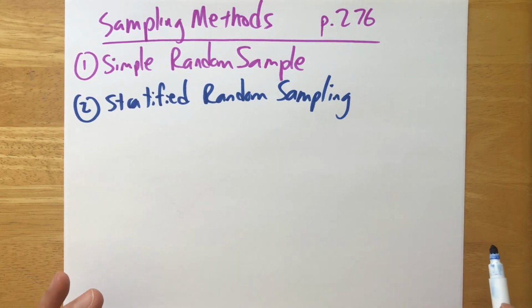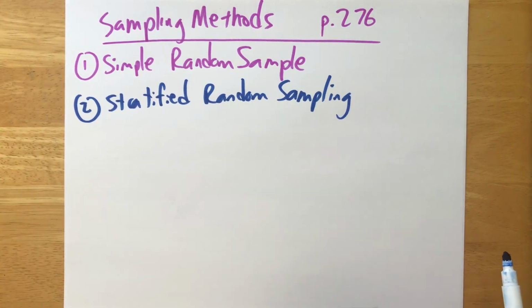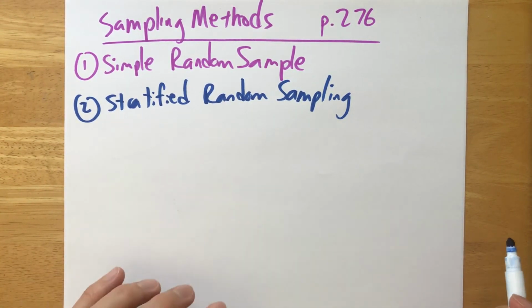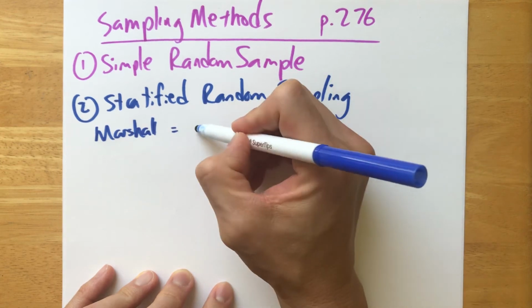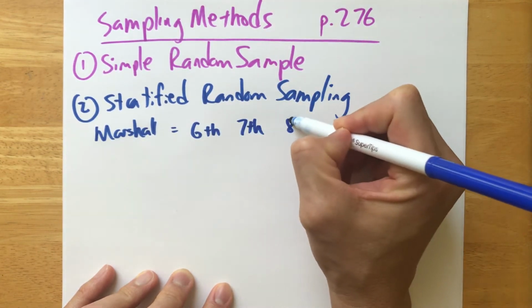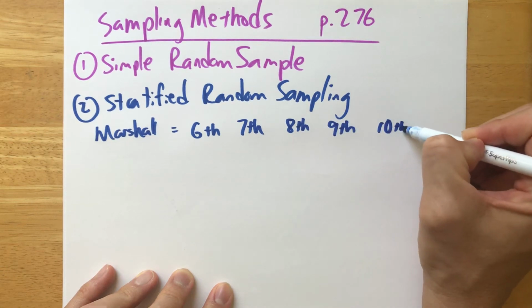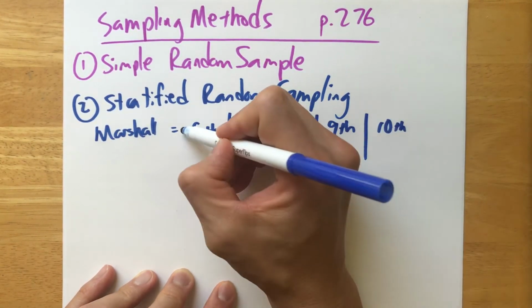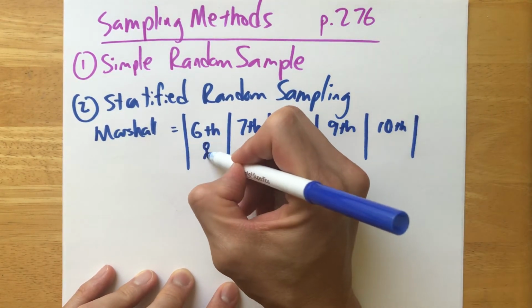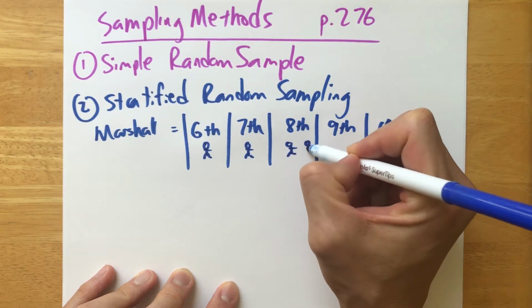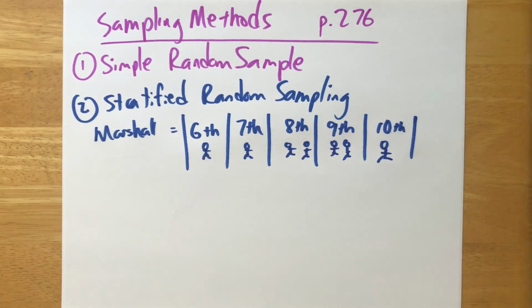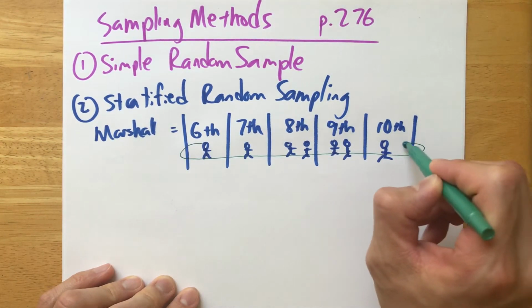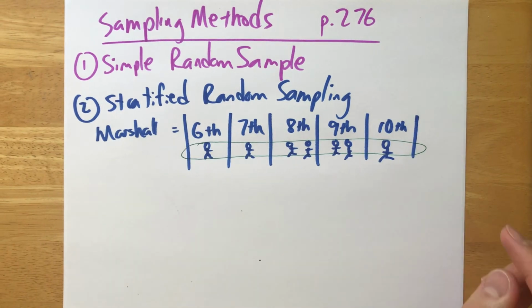I would have to ensure that I get some responses from 6th graders and 7th graders and 8th, 9th, 10th, 11th, 12th, right? So if I want to make a claim about Marshall students, I want to separate into 6th, 7th, 8th, 9th, 10th, and so on. And I want to separate these like this, right? So each of the students are in, here, I don't know how many students there are in each one, okay? And then I want to make sure that when I take my sample, I get a little bit of each layer, okay? The way I think about this is kind of like cake, right?